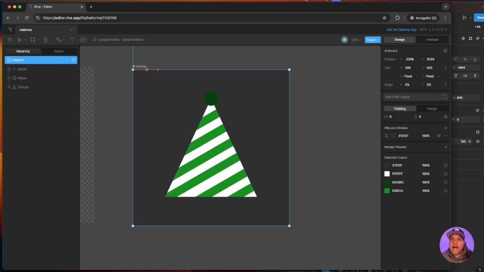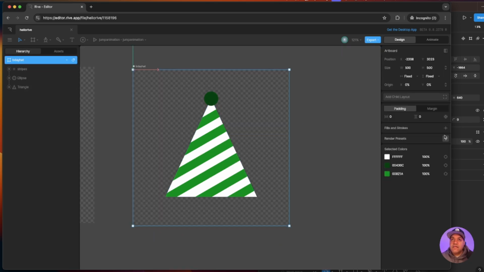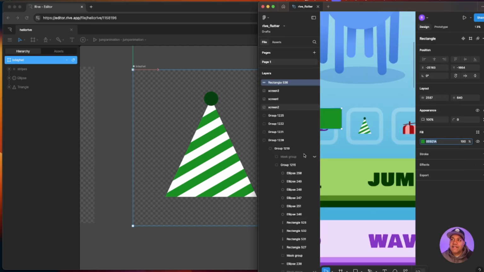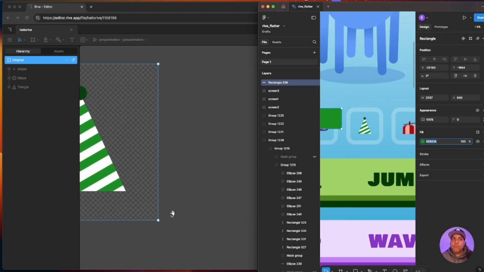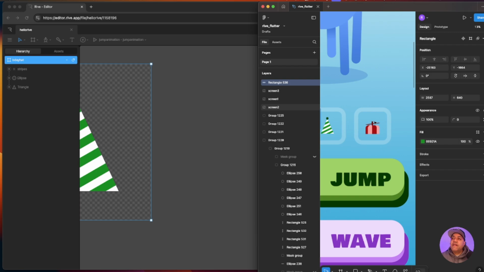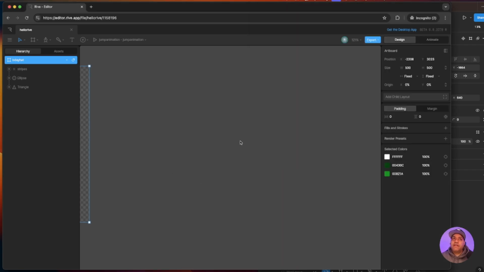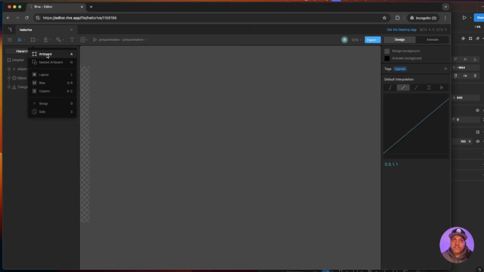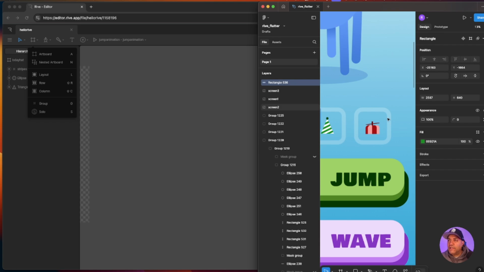So simple as that, we were able to create a birthday hat for this character, and I think it matches pretty much exactly that one. Aside, maybe this one may have a few more lines, which is okay. With the hat created, let's come over and go to create this other hat. So I will create another artboard just for that. And that hat, we're calling it fun hat, because it's going to be a little bit of a childish hat with a little propeller at the top.